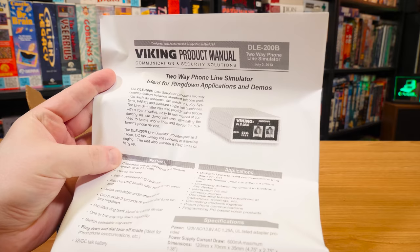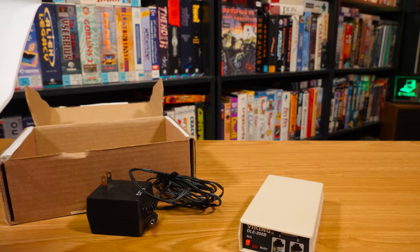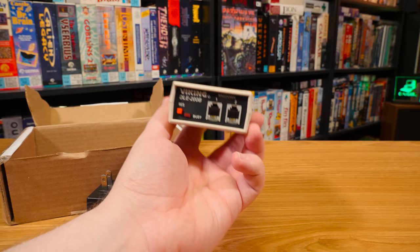No, so it is a little bit more than that. Two-way communication between standard telecom products, modems, fax machines, and all, check it out. Compatible with fax machines and modem speeds up to 28.8. So here are some examples of what it can do, some different setups. This is really cool, a more compact solution. I've actually been trying repurposing an ATA and doing some experiments with that. That allows me to do some different things in terms of setting up my own kind of dial-up network at home. But this is going to be really useful for testing out all kinds of phone products.